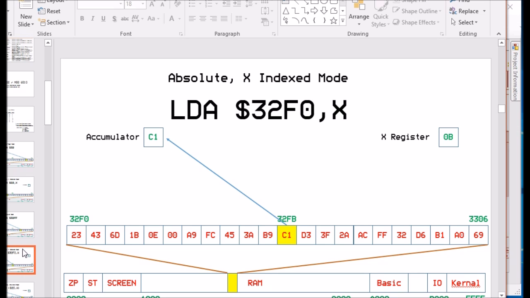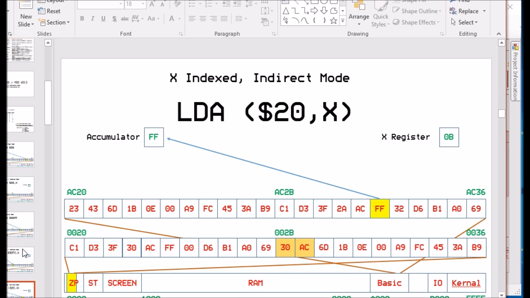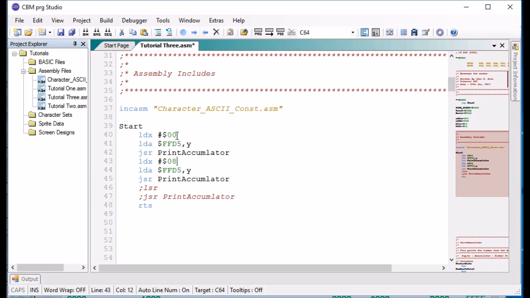So, next one, which is zero page indexed by X. This is different, right? Because what you're doing, so we'll do the same thing again. It was 80, wasn't it? Yeah. Comma X. So what we're doing is saying, look at zero page location 80, add X, in this case it's 0, and print us out.